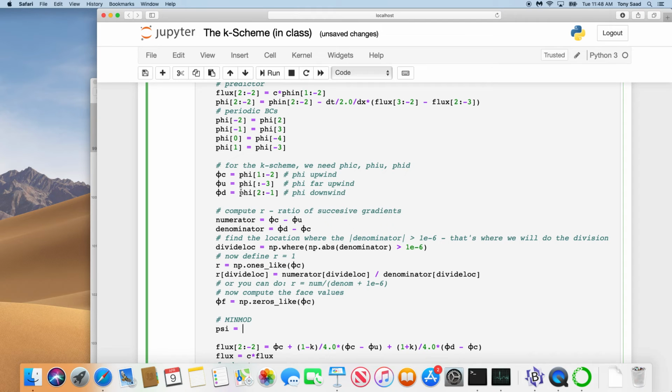Okay, so psi in this case is np.maximum. You can't use np.max or np.min because this is an array operation. Okay, so you wanted array pointwise comparisons. If you use np.max, it's going to give you one value across the array. What we want here is comparing different arrays with each other, 0 and 2R and 1 and etc.